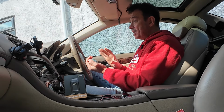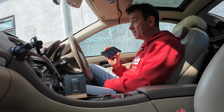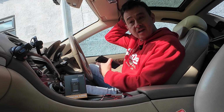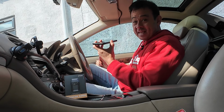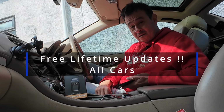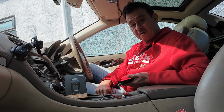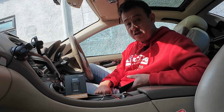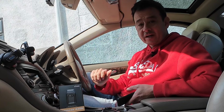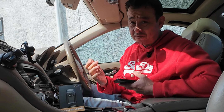I must admit, I am really quite impressed at the level that this XTool, the A30M Anyscan, can go to. I've got Launch and Autel and King Bolin and Maxicoms and iCar Softs, and it hasn't gone as deep as this. And for the price of what this is, I don't think I actually told you this, but you get free updates for life on over 10,000 different cars. That's pretty much every single car brand on the planet. You can diagnose in your pocket, no bigger than a box of matches. You can stick it in your pocket, go anywhere, and you can diagnose your friends' cars or your family. To me, that is just such a win-win situation. Free updates for life as well.